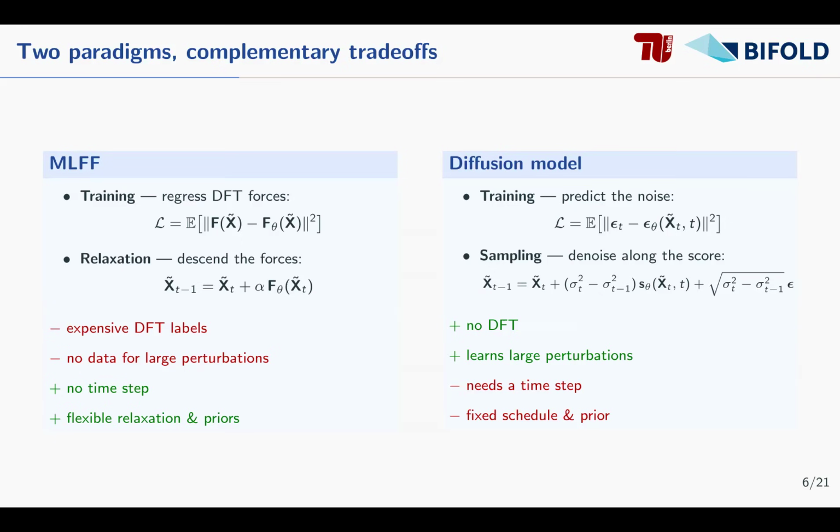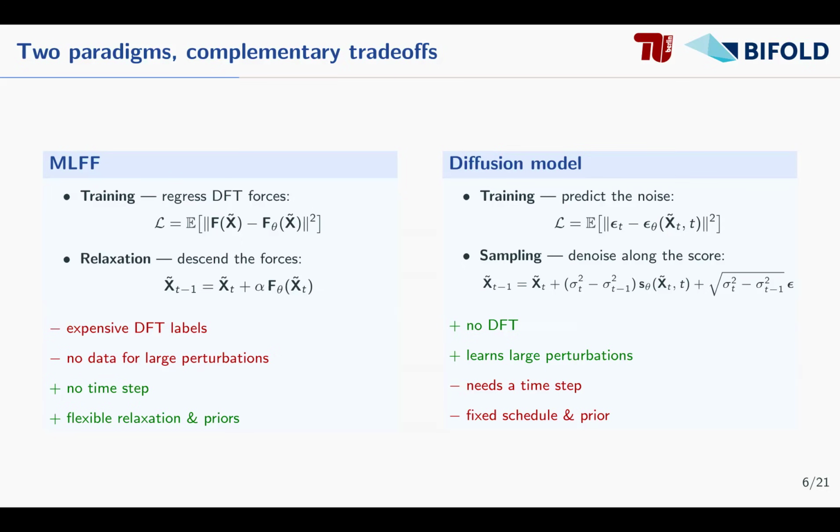On the other hand, the MLFFs don't require the time step. You could potentially start from any point in space, so it's very flexible. But as I said, usually the training data does not allow you to do this because you don't have data for all different kinds of configurations.